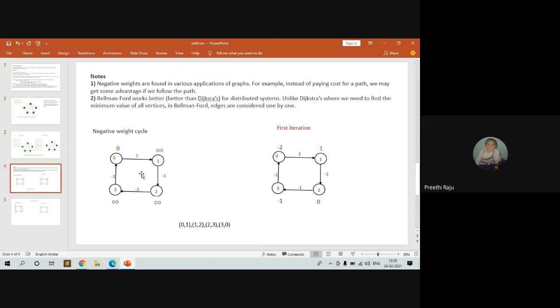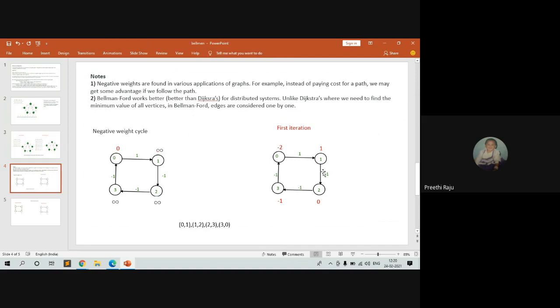In this graph, first initially I have taken all the edges of the nodes, which means 0 to 1, 1 to 2, 2 to 3, and 3 to 4. Here in the first iteration, I have calculated 0 to 1, what it is, infinity, 0, 0. It is 0 for the first node. I have taken the source as 0. 0 minus 1 will get, it is less than infinity, right? It is less than infinity, so it is written 1.